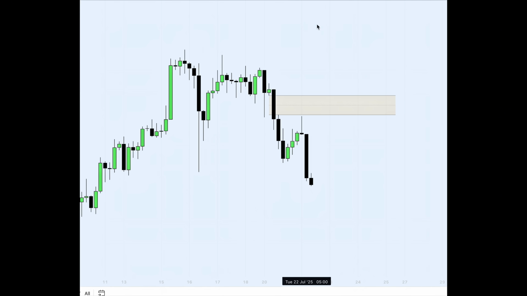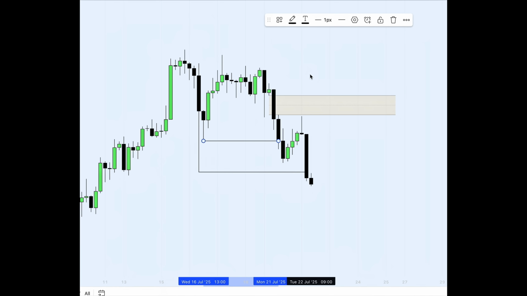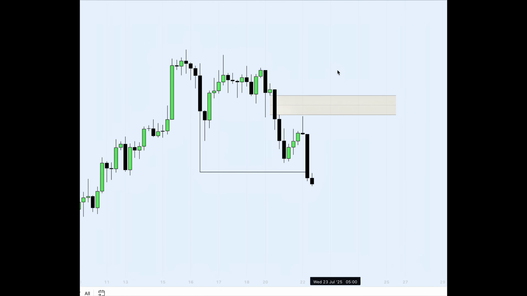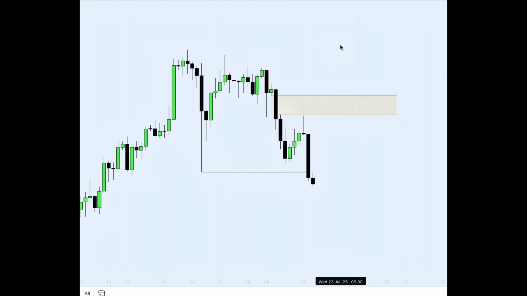But then I looked at this and there was this low here. That was the reason why I was not expecting price to come. If this was my low, I would have created a shifting structure and this would be a reversal. You see? So on the other hand, I have to be careful and look out for that. Now, that is the importance of knowledge. You cannot trade in this industry without knowledge.